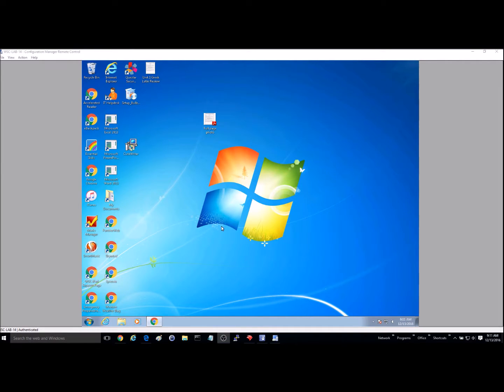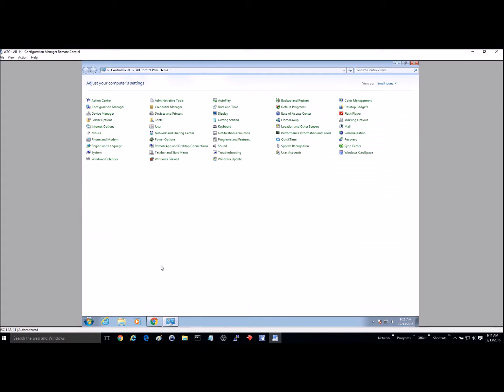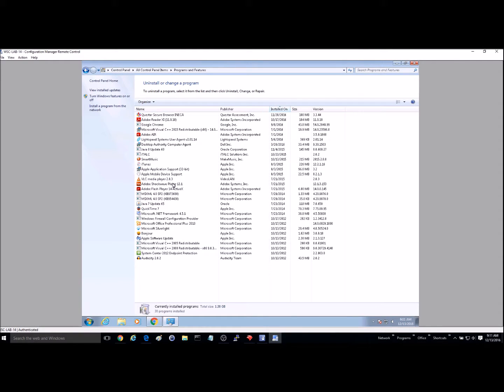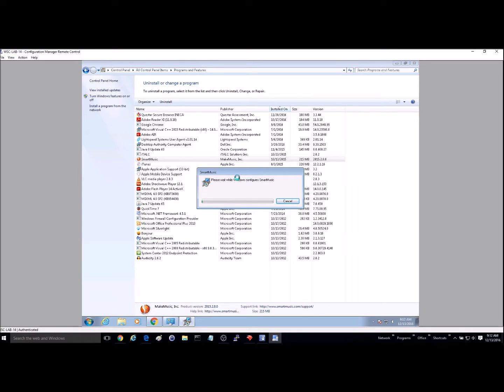The first thing that I like to do is go into Control Panel. So, I go to Start, Control Panel, and I'm going to go to Programs and Features. I'm going to look for any programs in here that I don't recognize or I recognize as being some kind of spyware or some kind of add-on. So you'll find the applications in here. This is going to require a little bit of knowledge on your part, but once you find it, you can just right-click on it and uninstall the application.